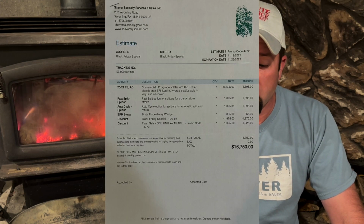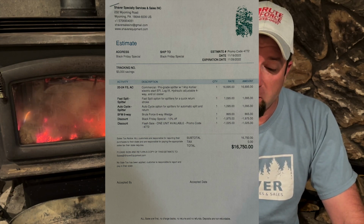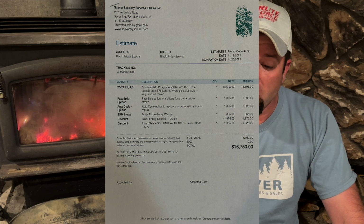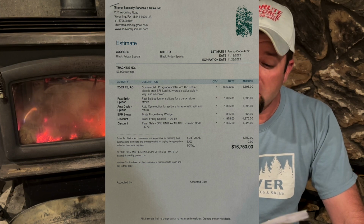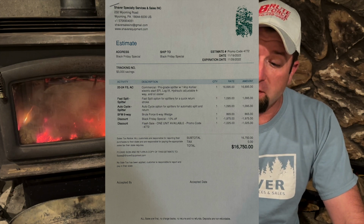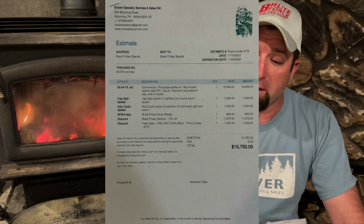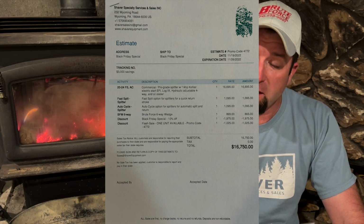So normal retail price on this one with a 6-way is going to be $19,750. Again, we're going to give you that 10% off just like the manufacturer, so we'll give you a savings of $1,975. The adjusted sale price is $17,775. I'm going to go ahead, because I'm crazy, give you an additional $1,025 off to give us an even $3,000 worth of savings on this 2024 auto cycle fast split 6-way splitter. Give you the crazy price of $16,750.